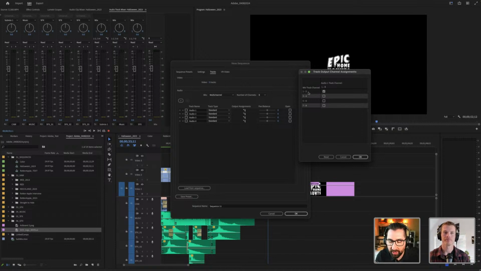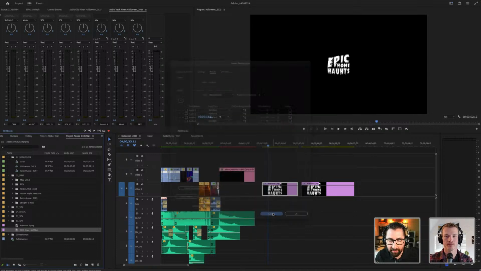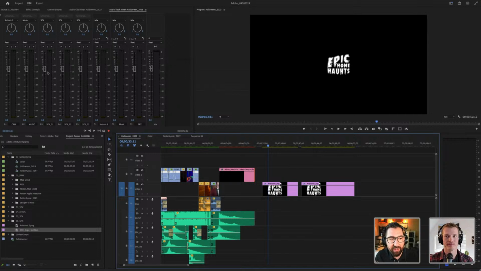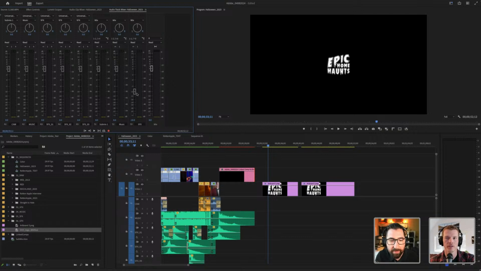I always use 1 and 2 as a master, and then I can have 3 and 4 be VO, and then 5 and 6 be music, and then 7 and 8 be sound effects, which is what I did in this sequence. And then these have an additional layer where they're all mapped to 3 submix channels. That allows me to, if I needed to bring all my sound effects down in audio, I have 3 tracks of sound effects. So I could go 1, 2, and 3, but I've mapped them all to this one submix. I can just bring that submix down if I wanted to. Correct. And then that submix is mapped to channel 7, and then we would just adjust our export settings for that.